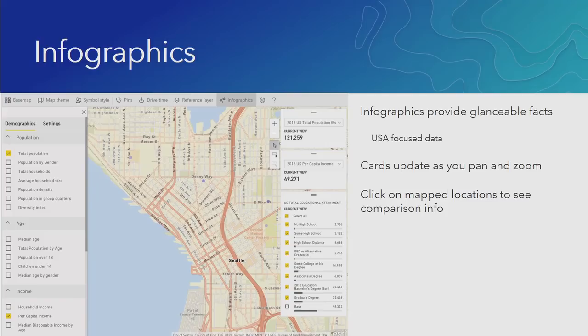And what happens is when you click on that tool in the toolbar, you get a pane on the left. It's a variable picker, essentially, and you pick which variables you want to see. And then on the right of the map, you get a little infographics card. We're calling them infographics cards, and they will show you a number or a bar chart that is representative of the demographics of the area that you're looking at in your window right now. And as you pan and zoom, those numbers will update immediately. Hopefully on the Wi-Fi today, that doesn't make me a liar, but they should update very quickly, so that as you pan and zoom, drill into areas, you can see things like the population or the gender breakdown of the particular area that you're looking at, whatever it might be.